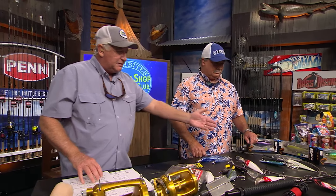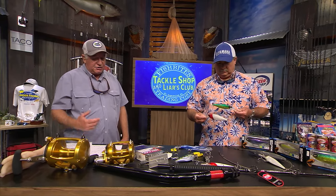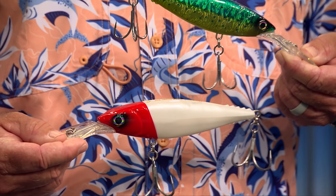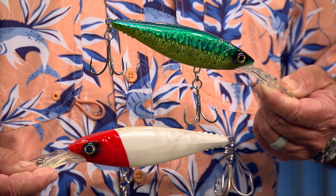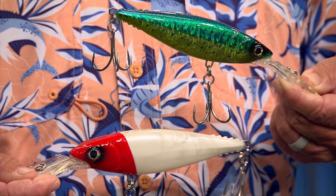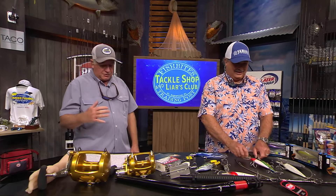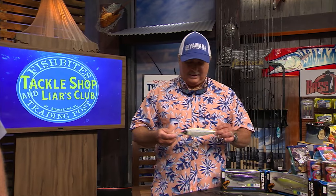Some baits used for trolling are the Savage Max Matchstick Deep Divers — a nine-and-a-half knot high-speed trolling plug. They have 6X hooks that can take a whopping, and are reinforced with wire construction all the way through. The 6-inch version is about 2 ounces; the 6¾-inch is almost 3 ounces. They have a really nice super-glow finish that attracts wahoo because they're very shiny. Wahoo like shiny, fast-moving lures — lots of mylars and similar materials.